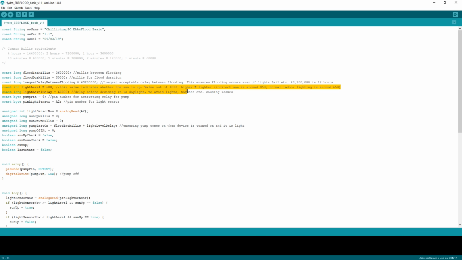The light level, because we've used a 10K resistor between the photoresistor and the ground, this means that I have a pretty consistent view of what figures I should be getting here. All you need to understand here is the higher the value, the more light you're getting. And the value is out of 1023, so that means that the brightest that it can get, direct sunlight, it'll be up around the 1023 mark. So don't set it there, because then your flooding will probably never really happen.